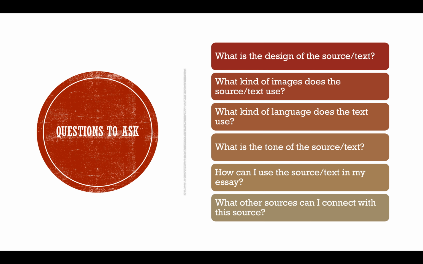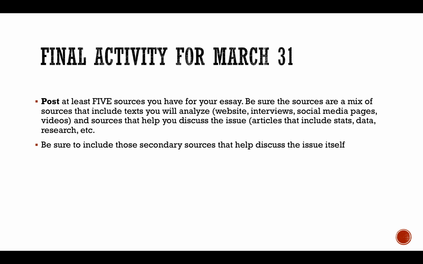Some questions that you can ask yourself as you're doing your analysis are: what is the design of the source? What kind of images does it use? What kind of language does it use? What is the tone? How can I use it in my essay? And what other sources might I connect to this one? So this is really where you can start thinking about connecting or synthesizing your sources as well.